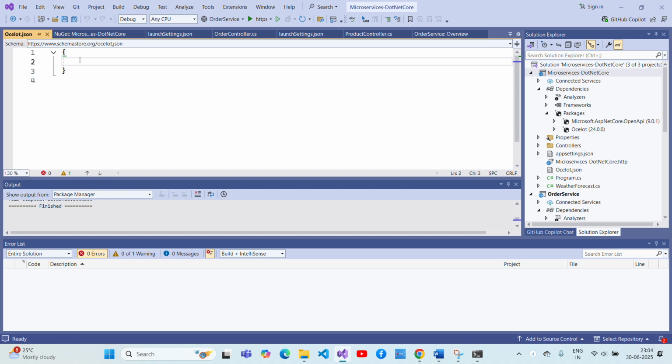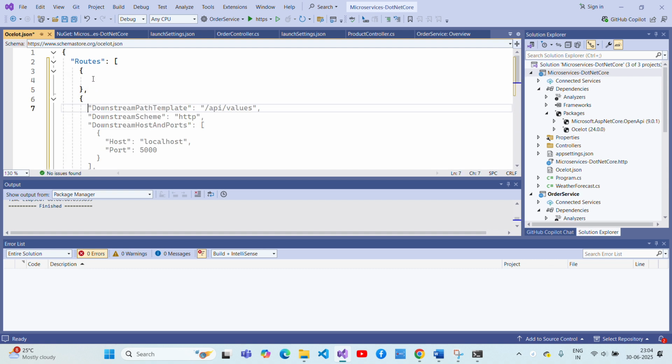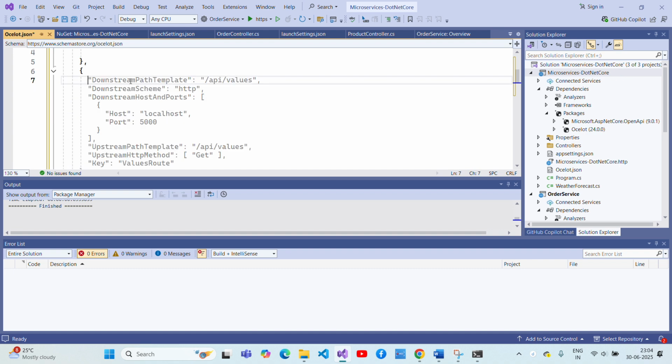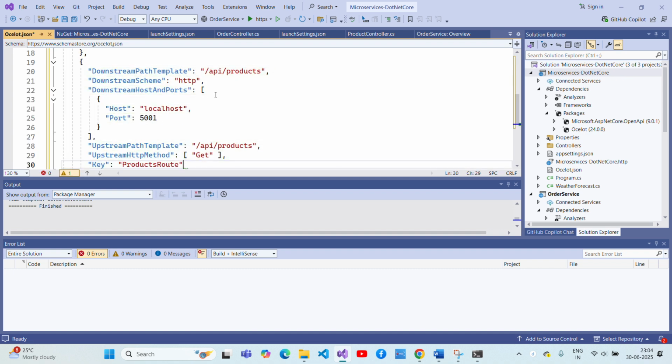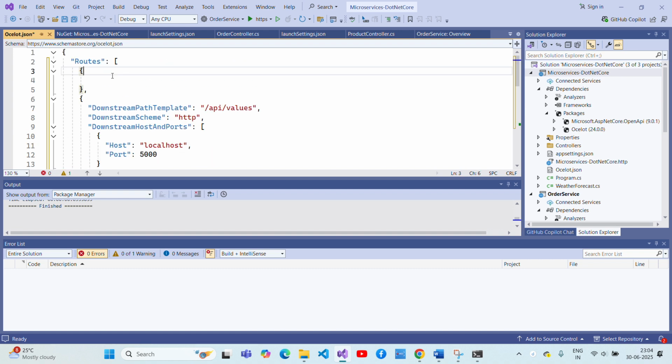Here you have to create the routes. The number of microservices is 2, so you can give 2 routes. This is the downstream configuration, and here also the same configuration.